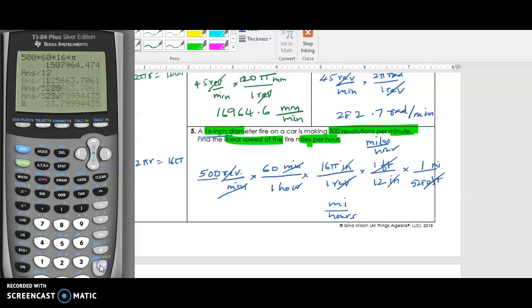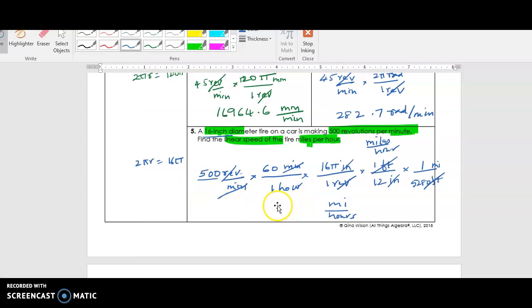There you go. So you get 23.79. We can round it off to the tenths place, just according to the usual rounding rules, so 23.80 miles per hour. Okay, so it's all step by step. You have to be really careful with the units. All right, so let's do one more question.